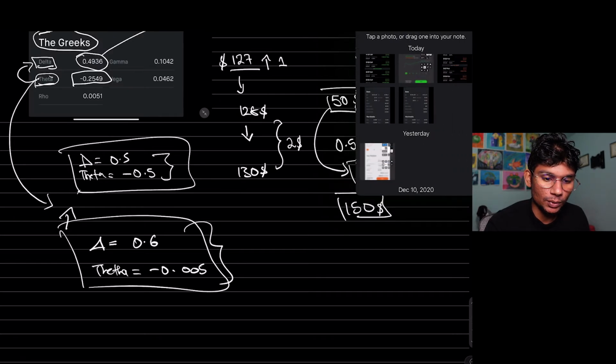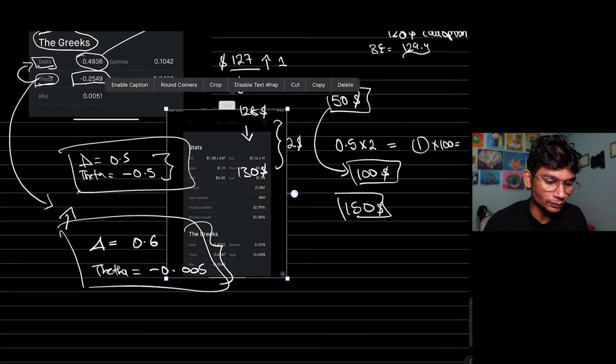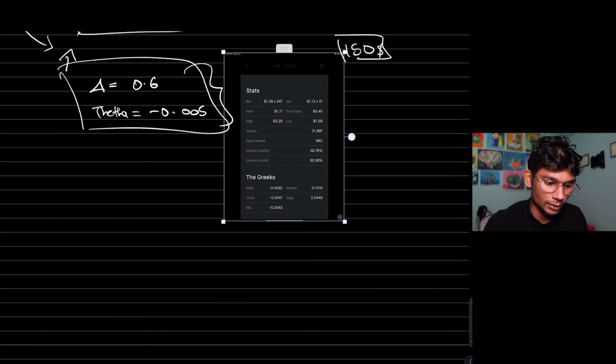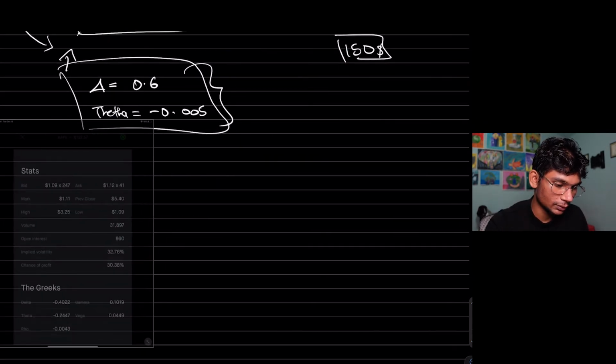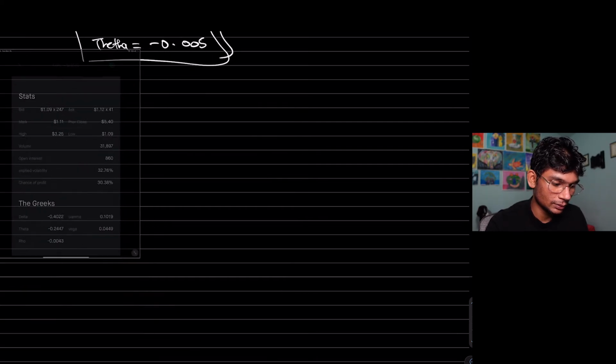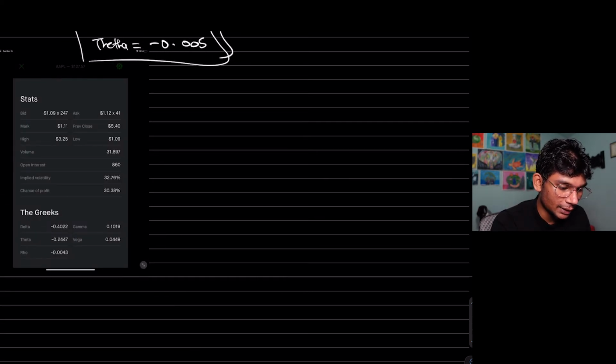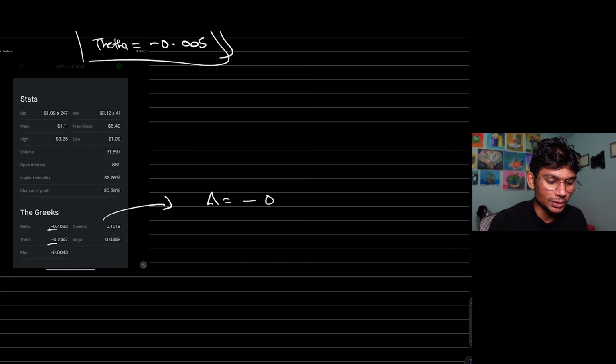Let's go open another one for the put option. Go here. Now if you look, here the delta is negative and theta is negative. And that's how it should be, because we are expecting the stock price to go down. So anytime for put options, you'll see that delta is going to be negative 0.4 or negative 0.6 or anything like that. Just make sure here the value for delta is still higher than the value of theta. That's all you need to know. Okay.